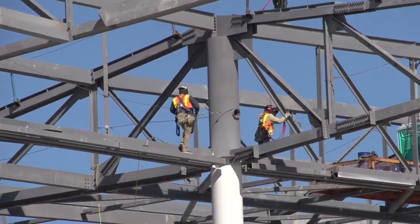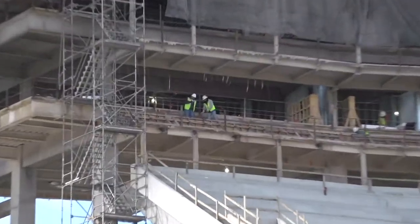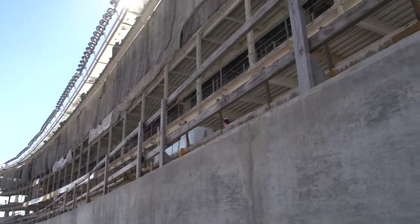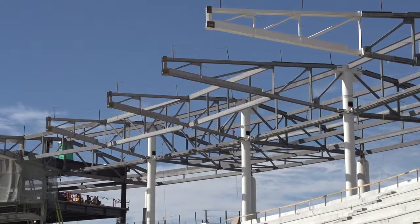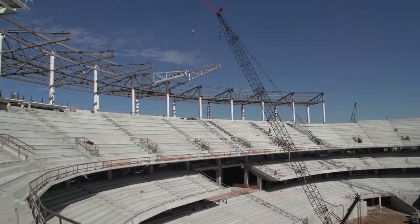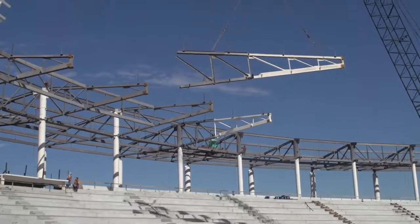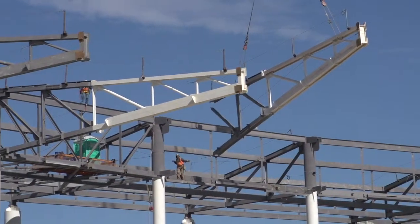Our structural steel is about 75 percent complete. Everything behind me — the press box and the suite level — all that structural steel is completed, so now we're getting ready to do finishes and start putting a roof on it. What we have left to hang on structural steel are the trusses on the other side. These trusses cantilever out and there will be a sunshade on them. The white part of the truss has a fabric that goes on it; behind that fabric where it's primer gray gets a metal panel on it. That truss system will continue all the way around on the east side of the stadium, so structural steel wise, those columns and trusses are all we have left to set.